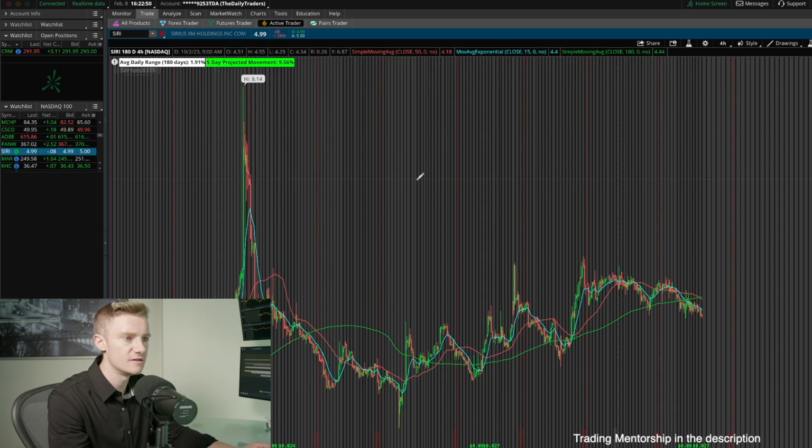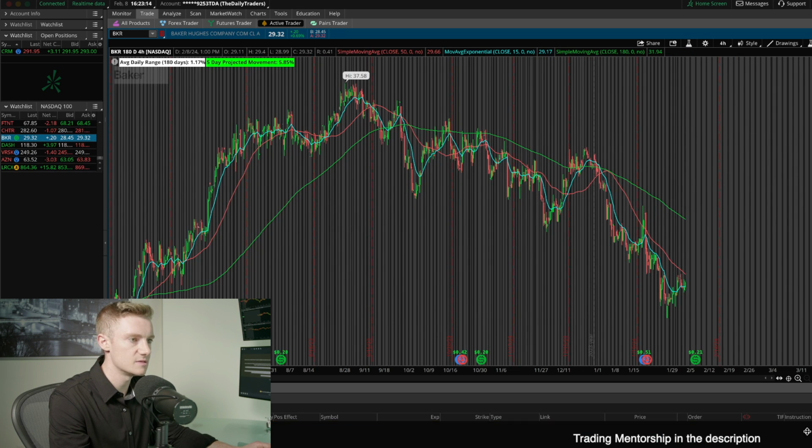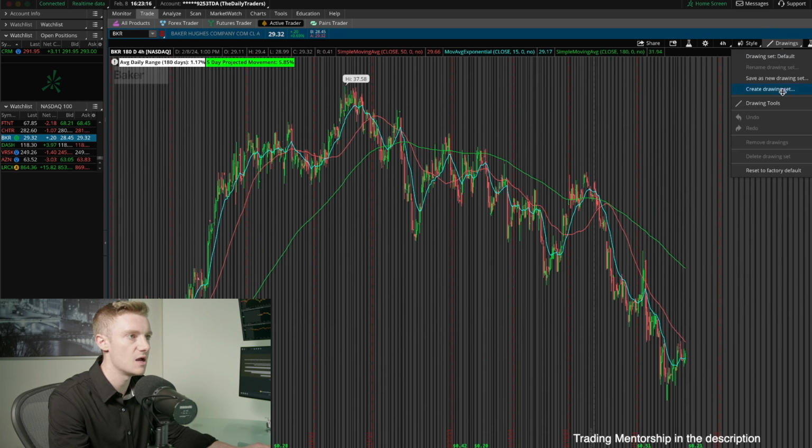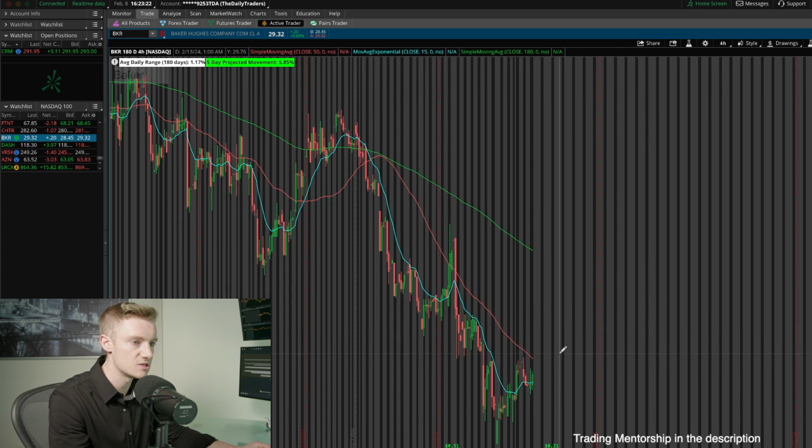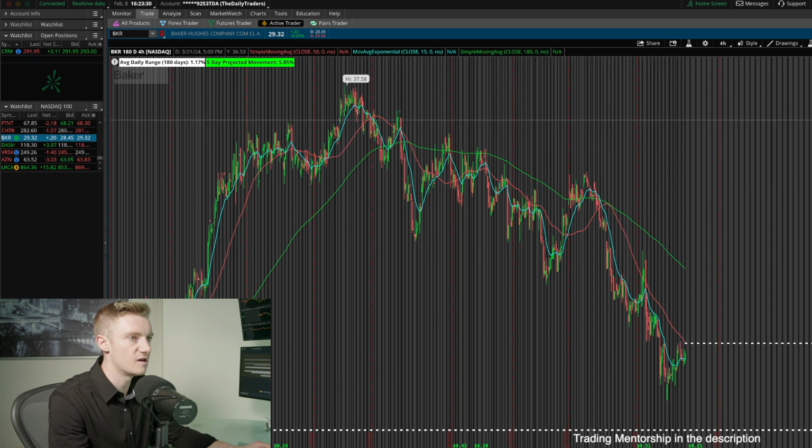Let's find a different looking chart here. I like this one. Okay, so let's say we're just gonna look to capitalize on a pullback. This is a theoretical trade. Back down to that low. We're gonna set our stop loss at the 50-day. Okay, just theoretical. If we look at this stock specifically, BKR, average daily range is 1.17%. Our 5-day projected movement is 5.85%.